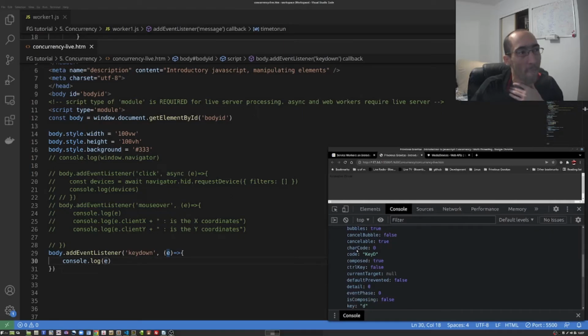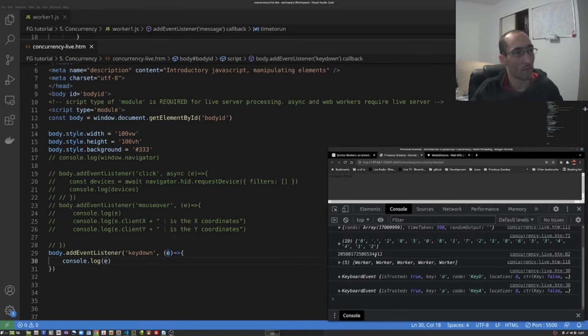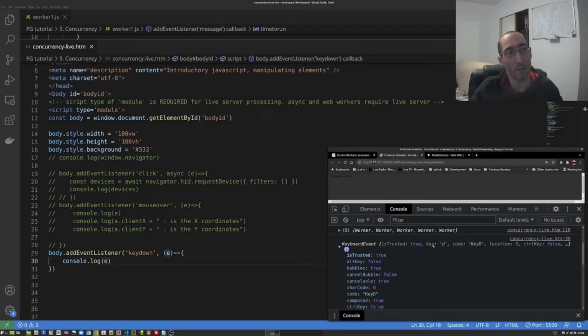So key code is key D. What if I put A? Ooh. So keyboard event key is D. So you can do that as one way. You can match it to the key property. I could say e.key, let's say another one.